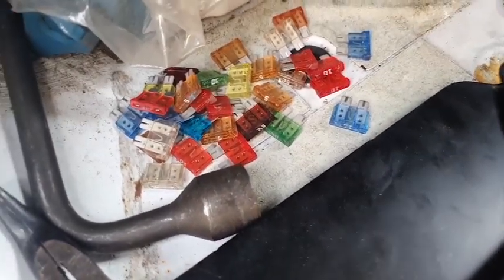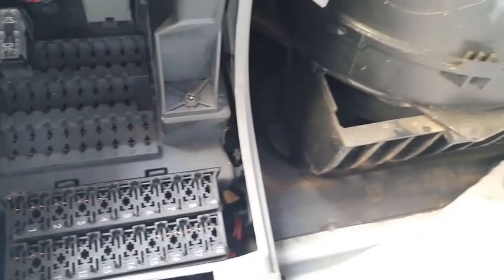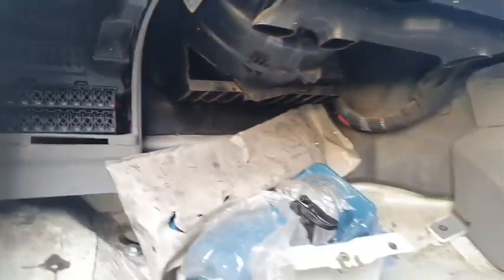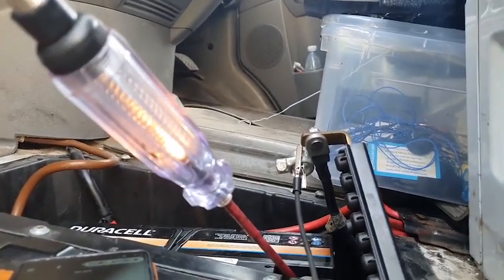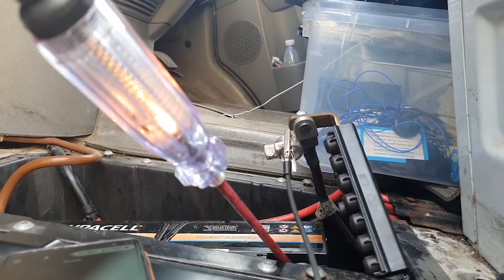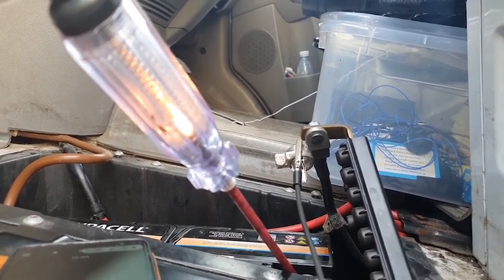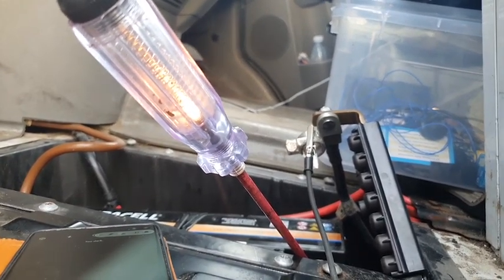All right, there are all the fuses removed. As you can see, there are no fuses on the box, but to my surprise, look at this. The light is brighter now. Good Lord, I don't know what to do. I really don't know what to do.